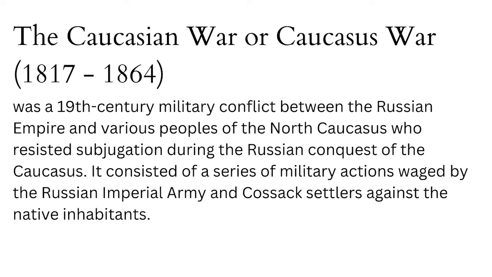Currently in historiography it's described as one war, but actually it was a very long process — some people separate it into a few Caucasian wars. The most active period of military actions happened from 1817 and lasted until 1864, making it the longest war in Russian history. The North Caucasian peoples were not one unity; there were many different parties. Some sometimes fought on the Russian side, some fought against the Russians, and sometimes they fought with each other. It's all very complicated.